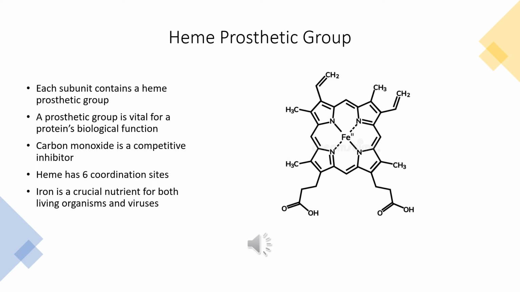The heme group has an iron ion in the middle of a ring known as porphyrin. This iron ion is where oxygen will bind when it's picked up. Heme needs 6 coordination sites. There is 1 from oxygen, 4 from the nitrogens in the ring, and the last from a histidine residue on the side. Blood actually gets its red color from the iron-containing heme. Iron is a crucial nutrient for many life forms, and even viruses need an iron source for survival.